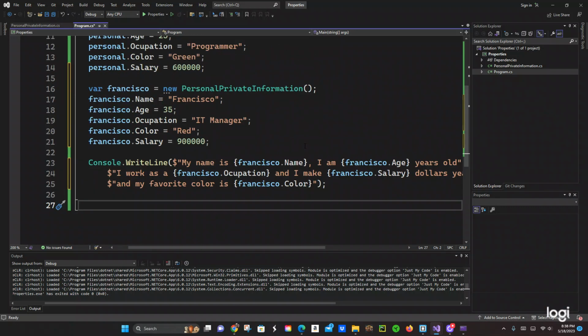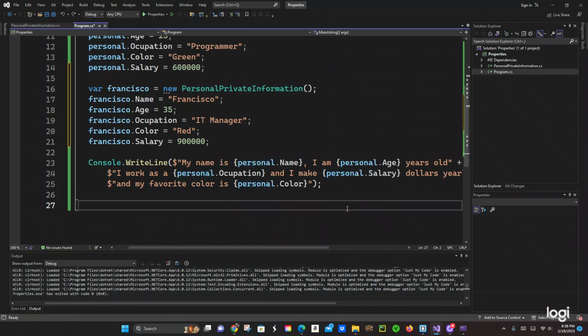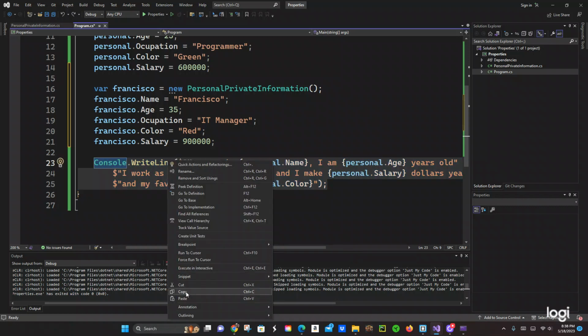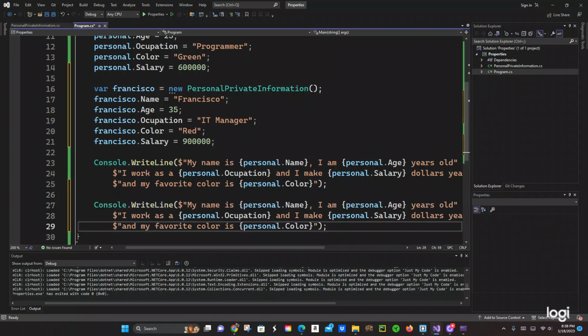Oh, wait. What did I do? Let's change that. Okay. I'm supposed to copy this, not to change it in there for personal. Okay. Let's just do this console right here.